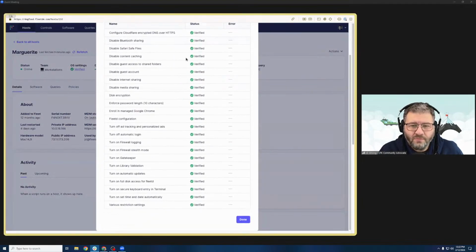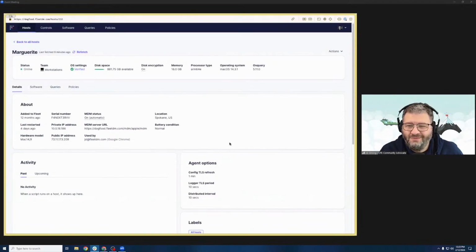So these are all of the configuration profiles that have been pushed to this device. And then we've used osquery to verify that those settings are actually on the device. Thank you so much.